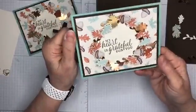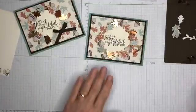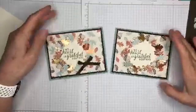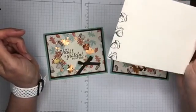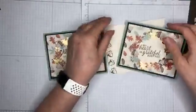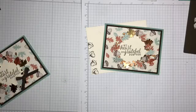Well, you are the kind of person that I know would appreciate how much work went into this card. Because of course there was a little bit of behind the scenes prep work. So let's bring that other one in. And again, I thought that was fun just to use the little acorn stamp. And it's got the shading built in. Super, super simple. But just to be able to put that little bit of a touch on the envelope, because we really are trying not to have naked envelopes anymore, right?